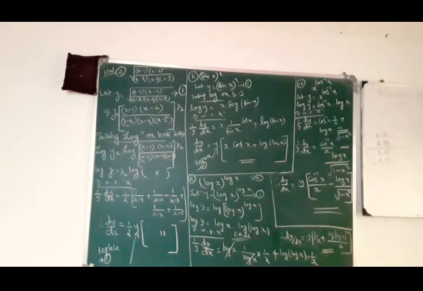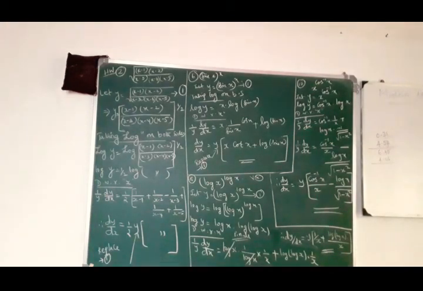Therefore, dy by dx is equal to 1 by 2 into y into, inside the bracket, the previous terms. So 1 by x minus 1 plus 1 by x minus 2 minus 1 by x minus 3 plus 1 by x minus 4 plus 1 by x minus 5. Compulsorily, you have to replace that y in terms of x, what we have considered as equation number 1. Is it clear? Now, the sixth question I gave as homework, that is sin x to the power x.